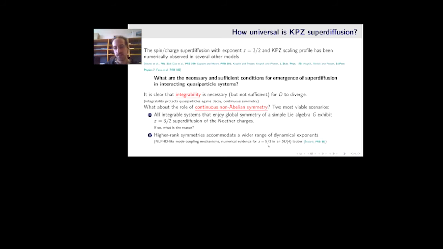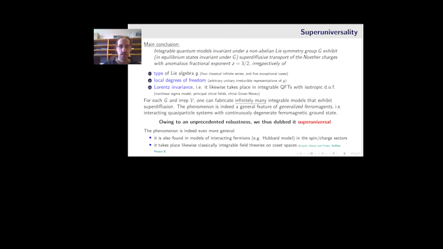And indeed, some of the authors of this paper believed that there will be different dynamical exponents, and the others believed that it will be the same exponent. So that was why we were motivated into finding some universal picture behind this.